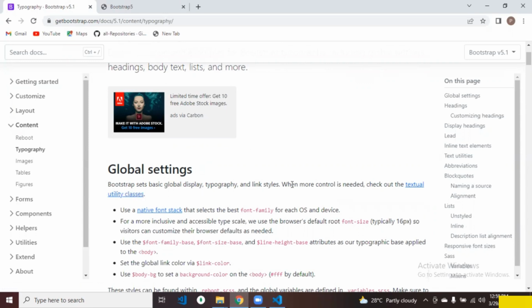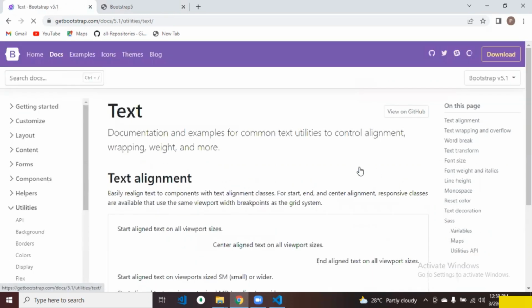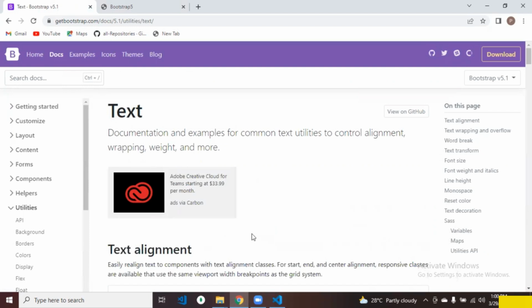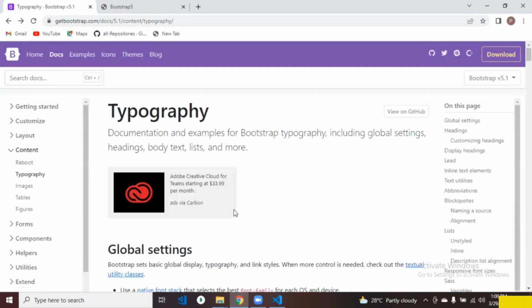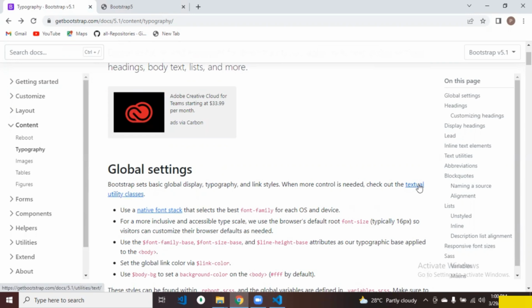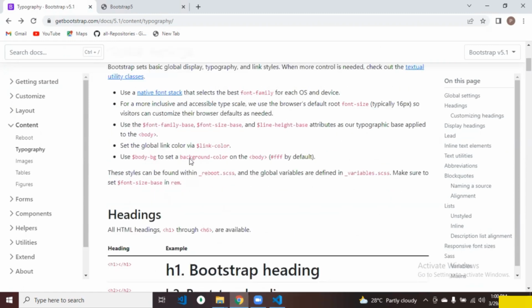So it has added a text utility classes link here, so that if you want any further additional information, you can get it from this link. So in content typography, you can get this link as it is a Bootstrap 4 class. So that is the reason they have not included it directly in the Bootstrap 5 documentation.